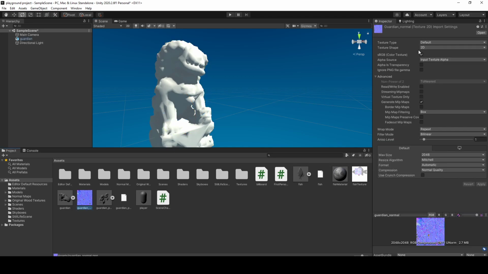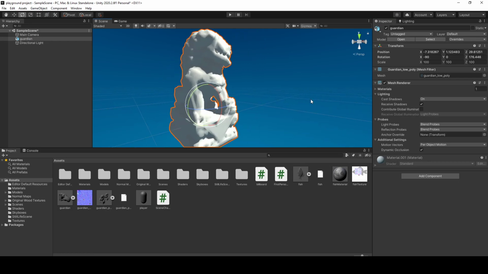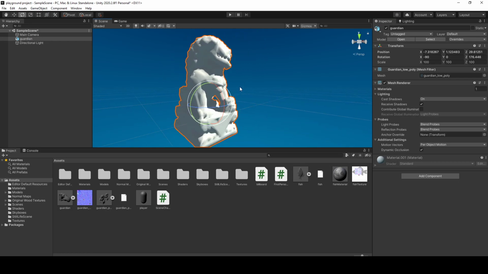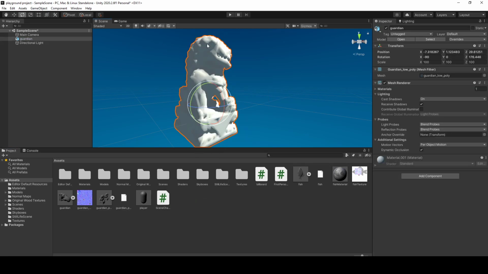This image here has texture type as default. I should probably turn it into normal map, but I'm going to show you what happens if you forget to do this, which is there is a little button to fix it. So I imported this low poly model here. I'm going to replace the material.